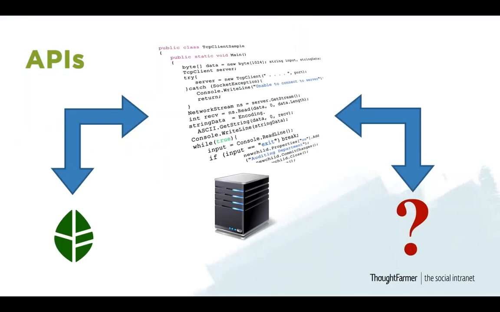So once you have an API, like ThoughtFarmer as an application has one, someone can write some code that sits in the middle, interacts with that API, and forms a bridge, making interactions on that system automatic. Or if another system has an API, then the code can go back and forth and fit it together so that you can migrate content and perform some other integrations that otherwise wouldn't be possible without an API in place.